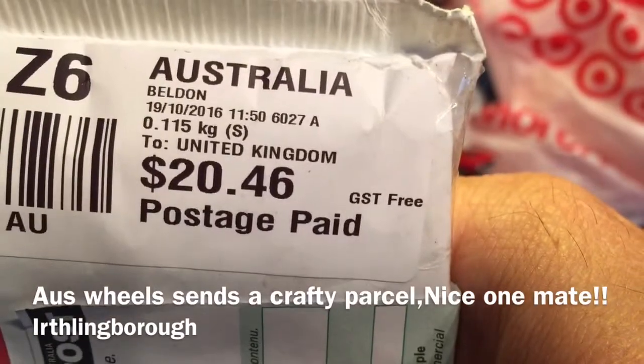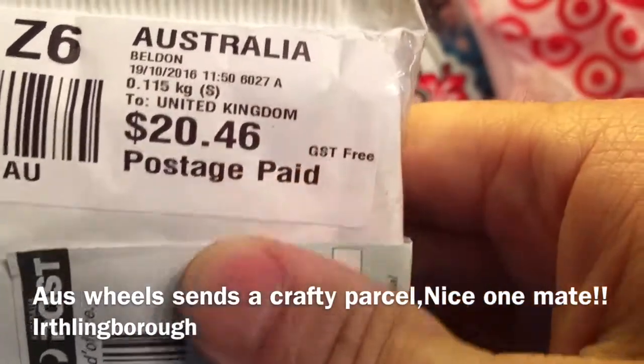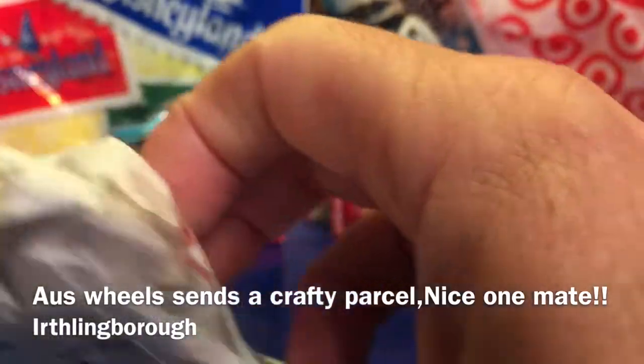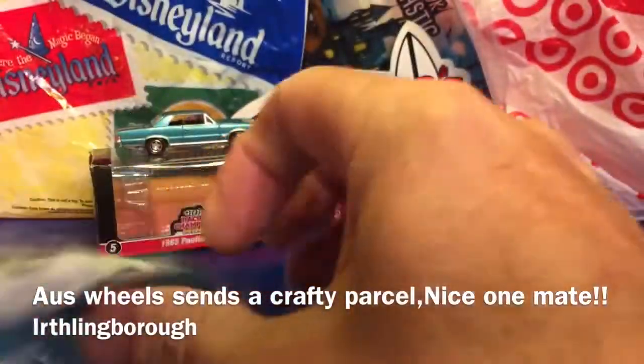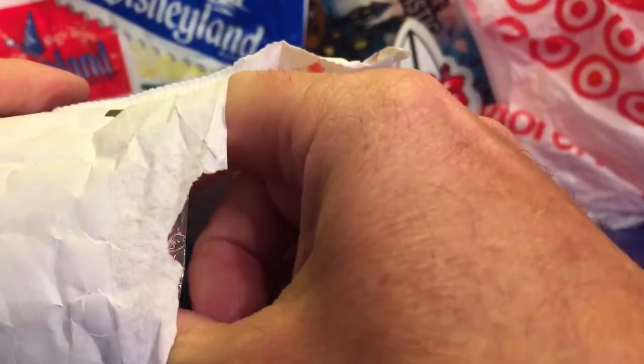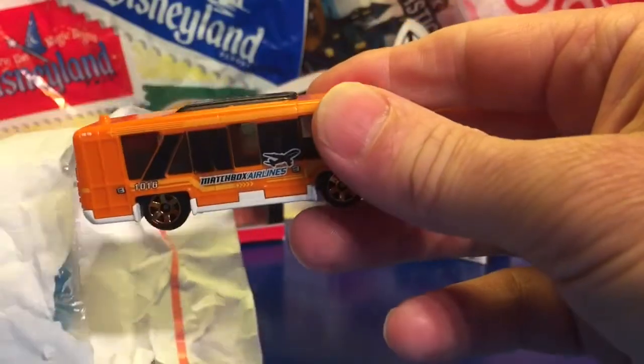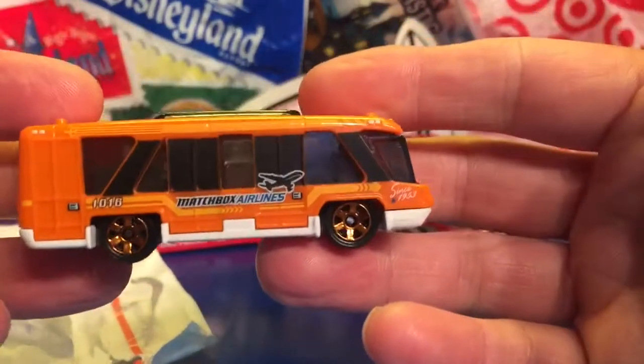That's quite a hefty postal amount there, $20. So thank you so much for sending these over. I've got something I'm going to be sending to you too, Dean, Mr. Oz Wheels over there in Australia. This was waiting for me when I got home from my travels, so to speak. And it's packed in the usual Oz Wheels style, and that is pretty cool. Comes over in a nice little baggie.